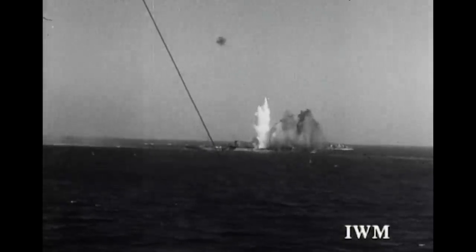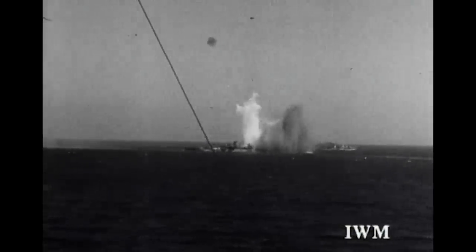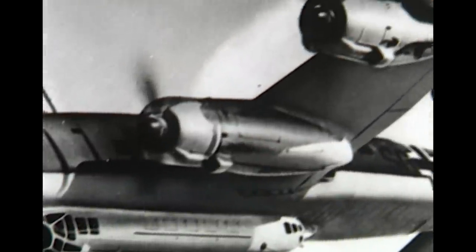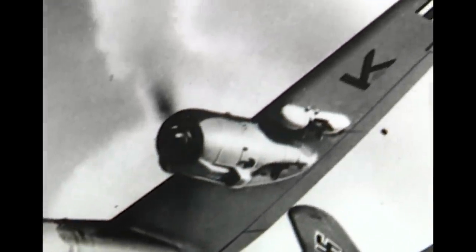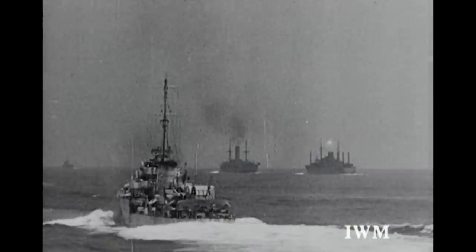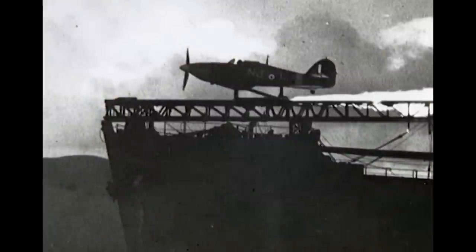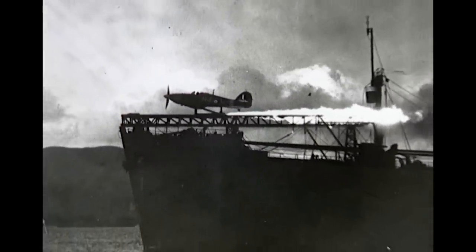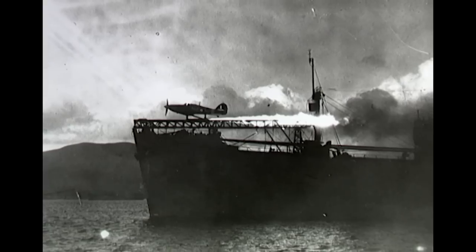One other significant chapter in the Sea Hurricane story was prompted by the menace of the Focke-Wulf 200 Condor, long-range reconnaissance bombers operating out of Bordeaux-Mérignac, which were harassing convoys in the Atlantic, far from the reach of shore-based fighters. The first solution to this problem was for ships to be fitted with catapult rails, on which a fighter could be launched for one attack on the shadowing Condor. This left the pilot with the choice of flying to any land within range or parachuting back to the ship after combat.